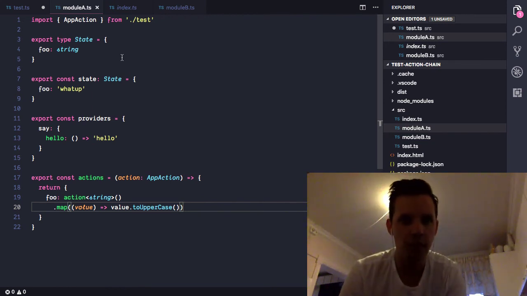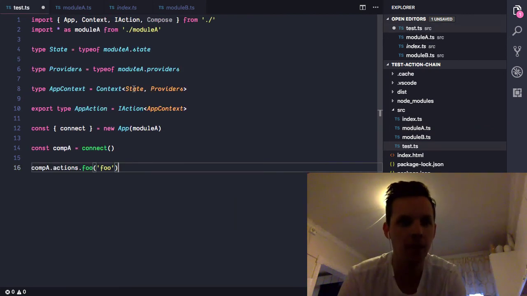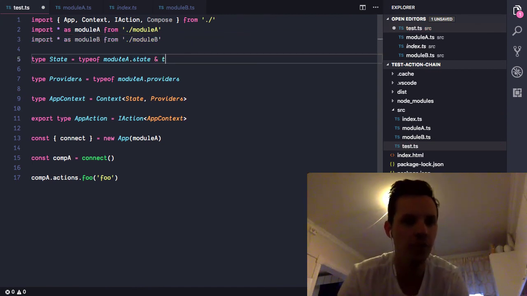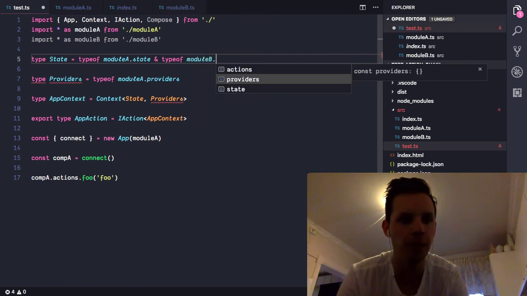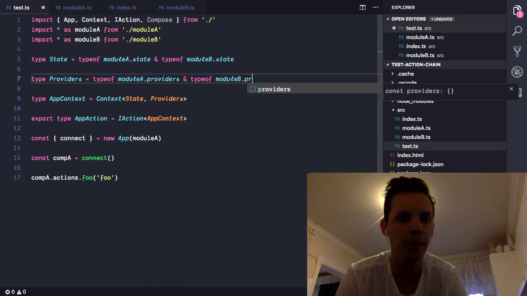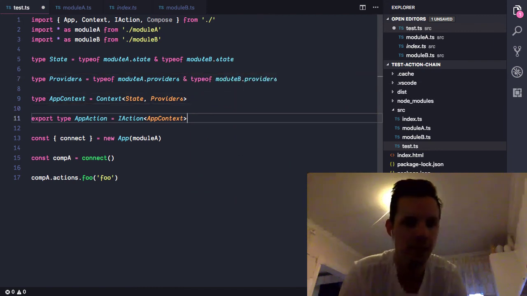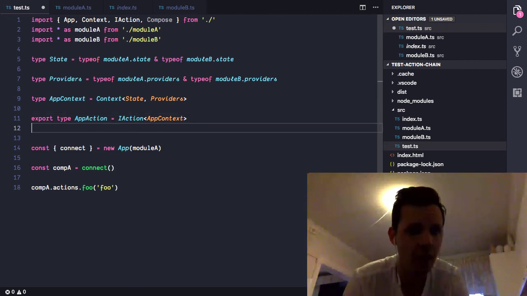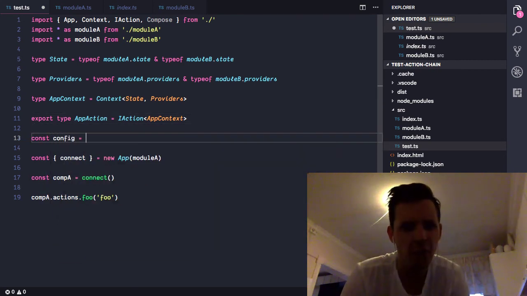But let me show you how we make this work with typing. So let's import module B here. And we want the type of module B state, and the type of module B providers, even though there's nothing there. That's all we have to do. And then I just call it config for now.